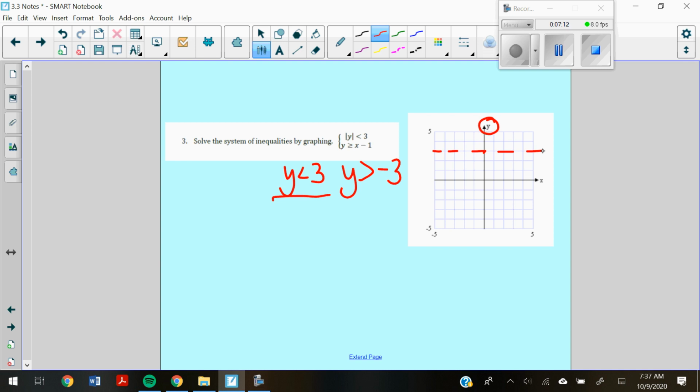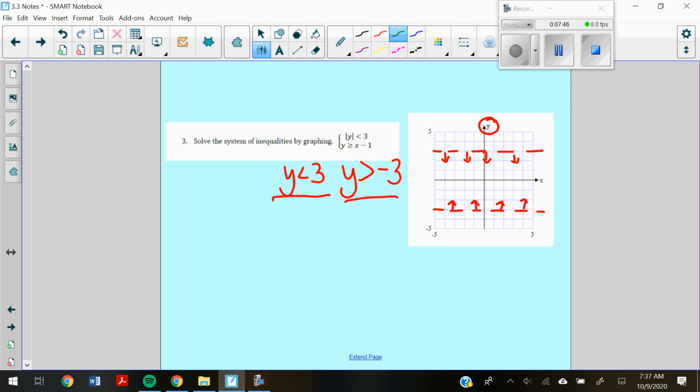And do you guys remember when in class one time I just showed you an option that instead of fully shading, you can just draw lines. I'm just going to do that to start because I don't want to overwhelm my graph. If you have colors and you want to do that, that's fine. Okay, now we're going to do y is greater than -3. So I count down 3, and it's a dotted line because it's not equal to. And it's a greater than symbol. So I'm going to shade above my line. So I just have those arrows in so I'm not overwhelming it.